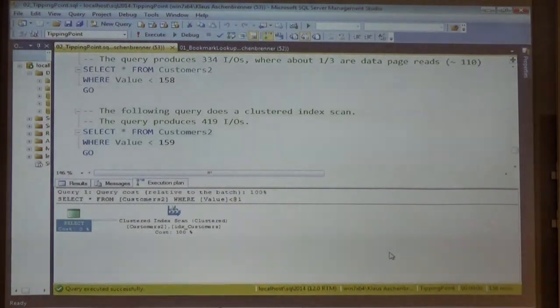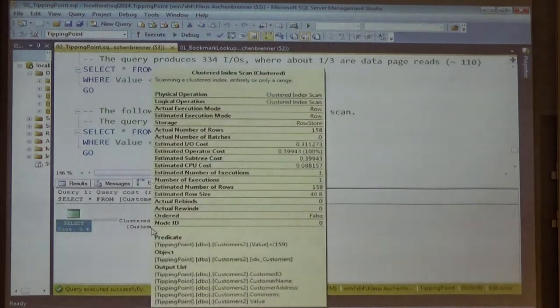Just think about that. We're still dealing with the same amount of rows, 80,000. The only thing that we have changed is the size of those rows. Okay? So again, we have almost two identical queries, but two different execution plans based on the tipping point. Before the tipping point, SQL Server makes a bookmark lookup. After the tipping point, we're just scanning the whole table, and again, we have a predicate which discards non-qualified rows.